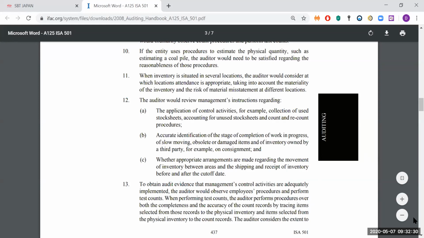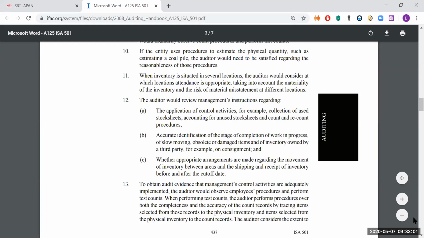Now, on the auditor's review of management's count instructions, don't forget that during the actual count, as an auditor, your main work, and this also applies to the internal auditor, is reviewing the instructions the company has come up with for the counters, the people involved in counting the inventory.